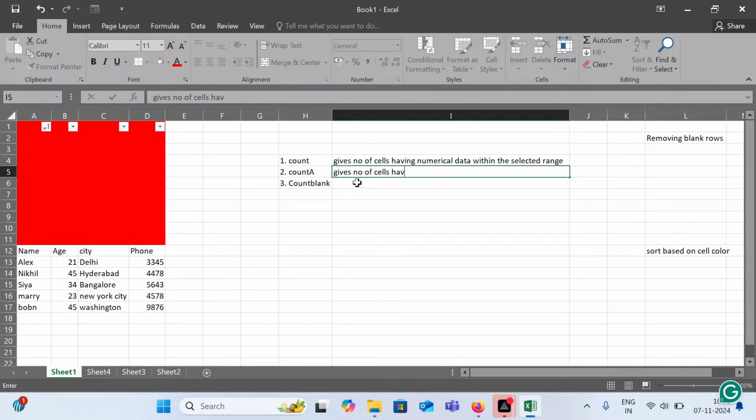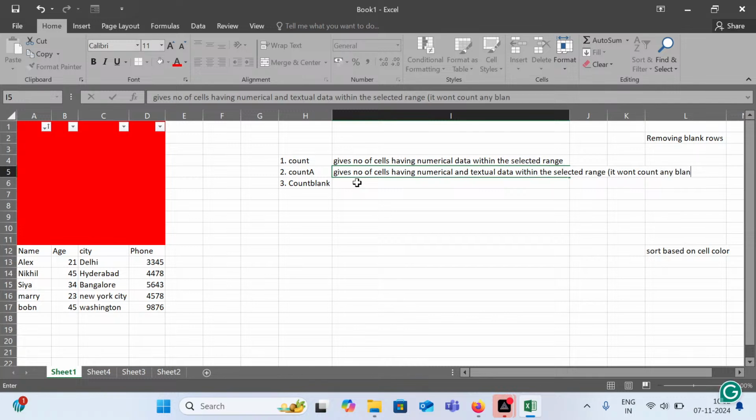But this is not the case with COUNTA, because it gives the number of cells having numerical and textual data within the selected range. Just keep a note of it. It won't count any blanks.